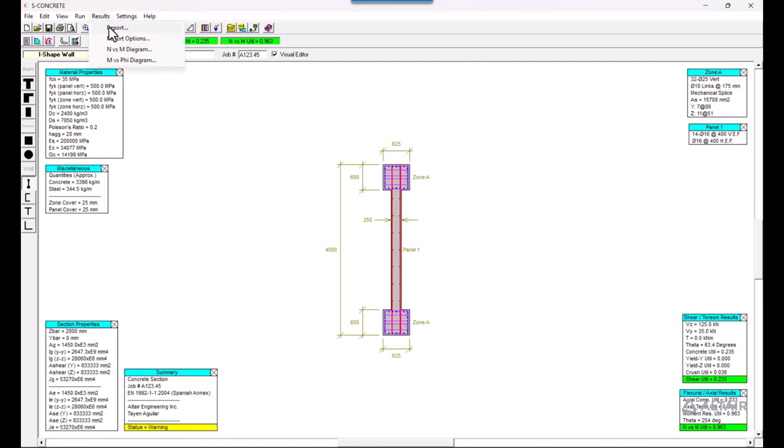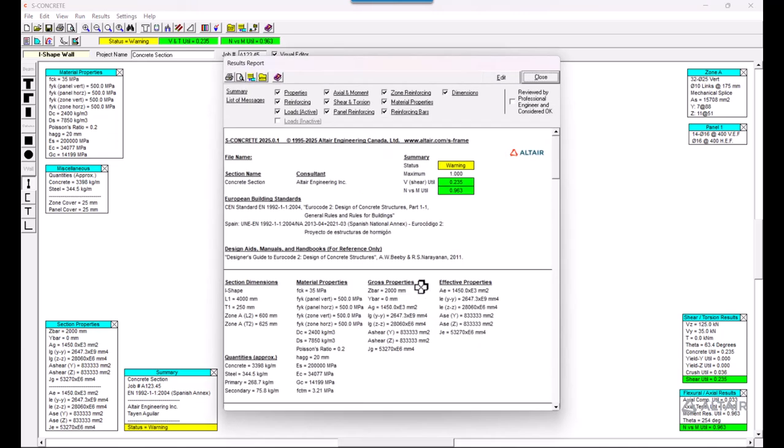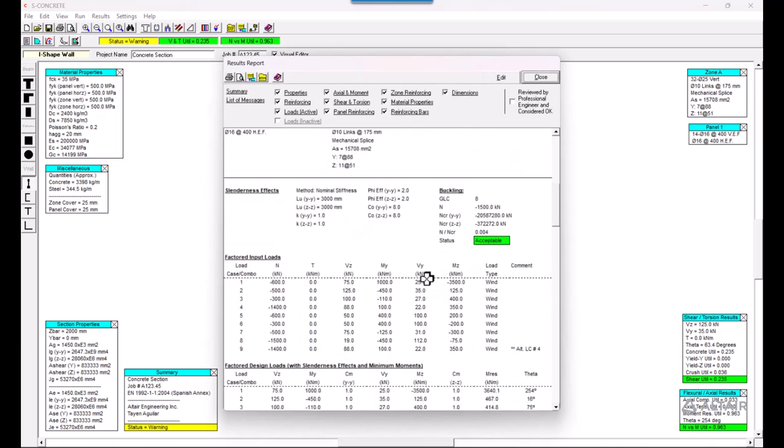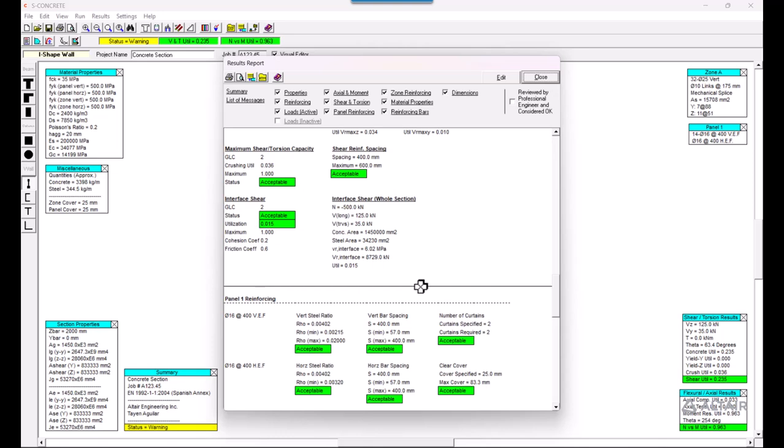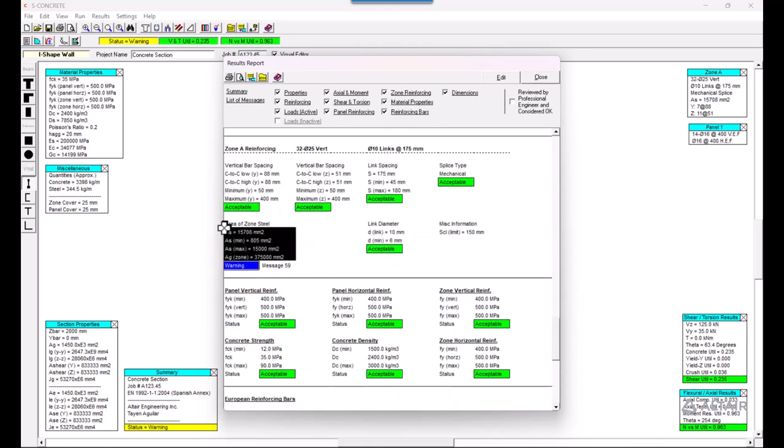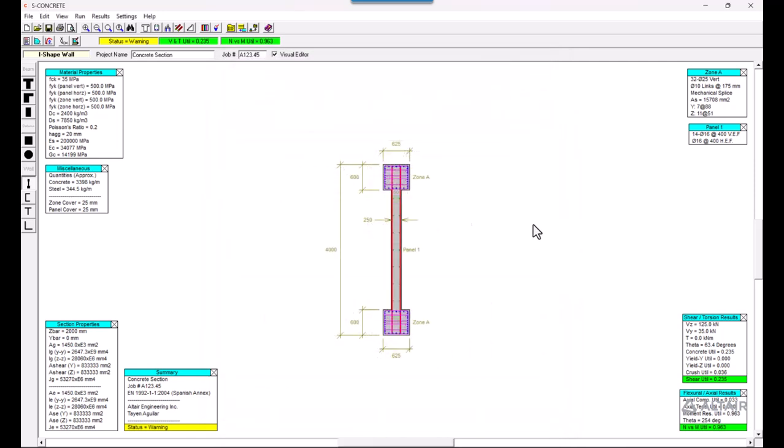So I can verify this by going to results, report, and now I get all of these passing code checks, and I can verify that the only thing that is still not working is the area of a zone still. So we are over the top with this. So what I can do is reduce these verticals and amplify these zones as well.